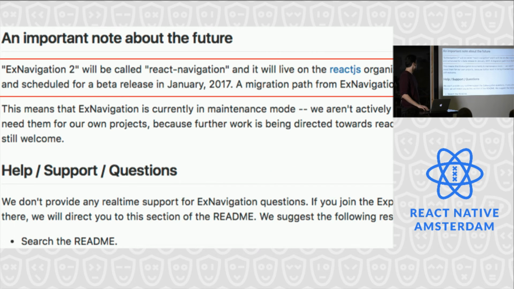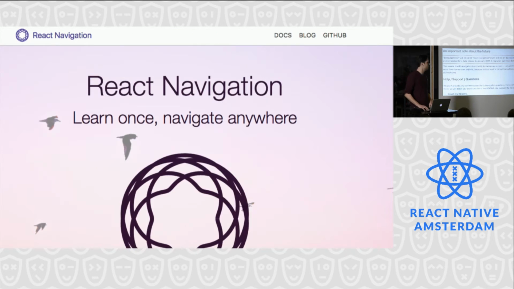Side note, X-Navigation 2 will be called React Navigation, and that's the one that I'm actually going to talk about. So we're almost at the end of this journey. React Navigation is going to be the one we're all going to be using into the future, also in the React.js organization. Sort of the canonical way to do navigation. And it's an evolution of X-Navigation with Navigation Experimental.